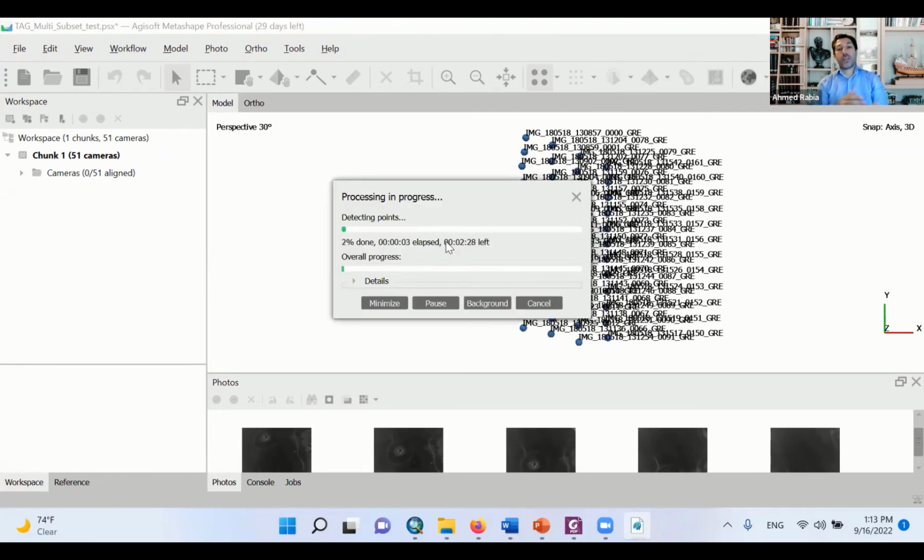Then the software will start doing the process for the alignment. In this case, if the camera is not exactly 90 degrees flying over the field, the camera will be tilted, so the image will not be at the actual spot. So the software is trying to see if the spot is exactly in the right place in the field, or if it's tilted. And that's how we're going to use this information later for the processing to do the stitching.